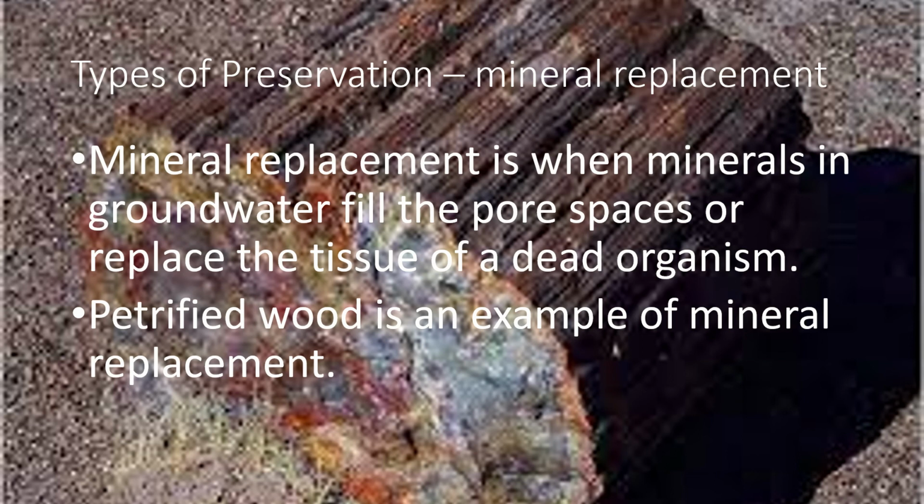Okay, another type of preservation is mineral replacement, and we can find mineral replacement in petrified wood. Petrified wood is wood that has been changed to rock. Minerals or sediment will enter into the pores of this piece of wood. It's hard to see, but this is a piece of wood back here. Instead of having that wood texture, it is now becoming a rock over hundreds of thousands of years. The wood gets replaced by rock from the sediment and minerals that fill it.